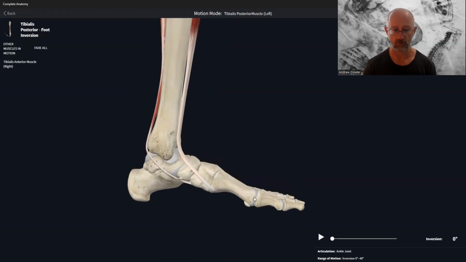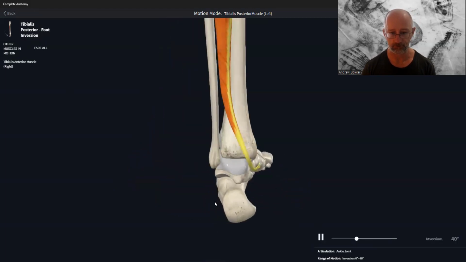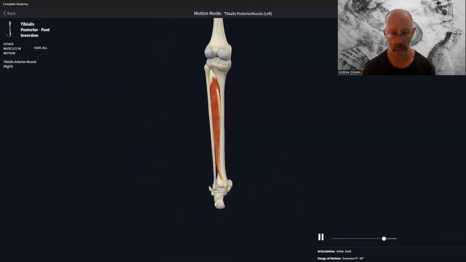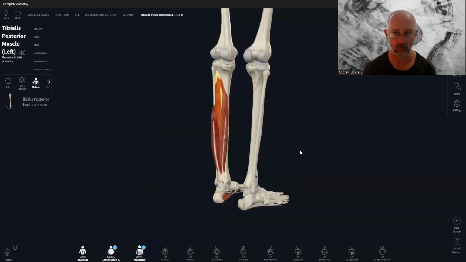But from a movement perspective, what we want to do is retrain this tib posterior to support the arch. Okay, so we want this nice inversion, eversion. We want that roll. So imagine you're standing up, you put your heel on the ground, you bring your weight forward onto your big toe, and then as you push off the big toe, you get this nice kind of roll through the ankle. We want that roll. Really, really important.